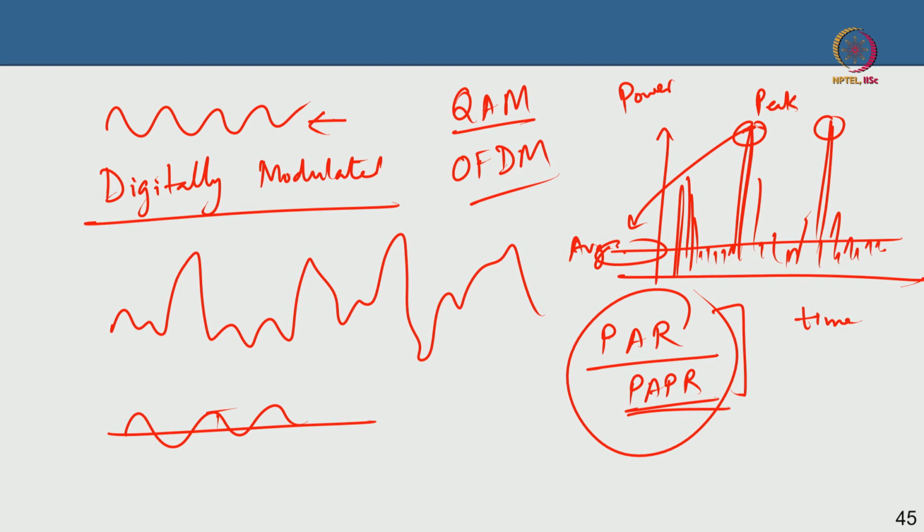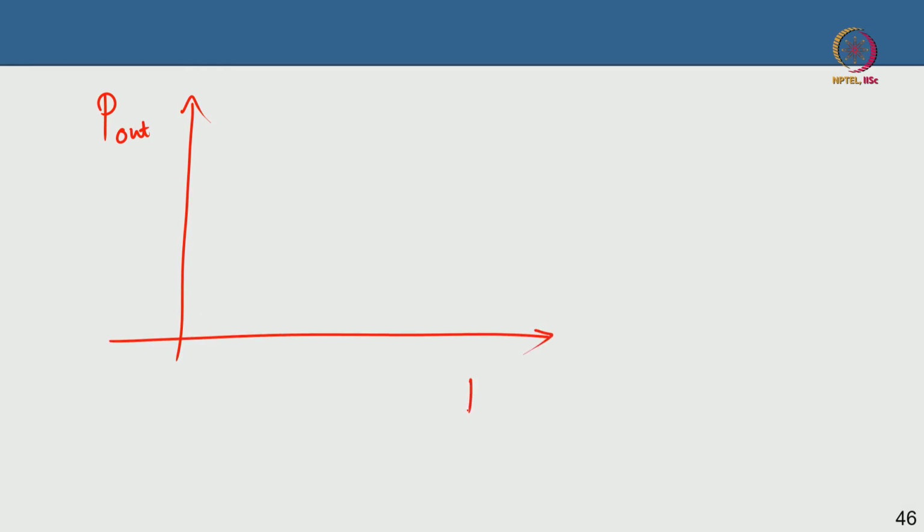So what happens is that you have to operate a power amplifier at something called back off. Now what is back off? That is very important to understand before you understand any class of operation. Class of operation is okay, but this back off concept is very important. So we need to first look at three important things. If I am going to plot the output power of a power amplifier, you can say power transistor in this case also, and you are looking at the input power.